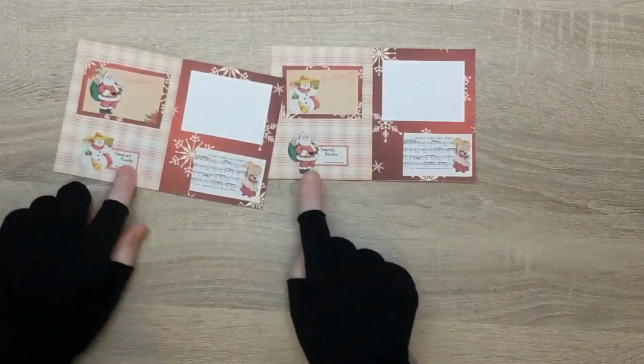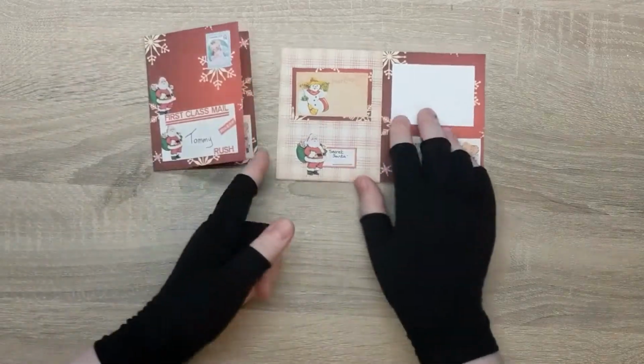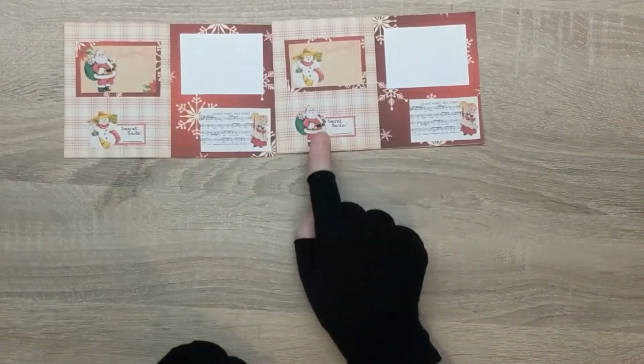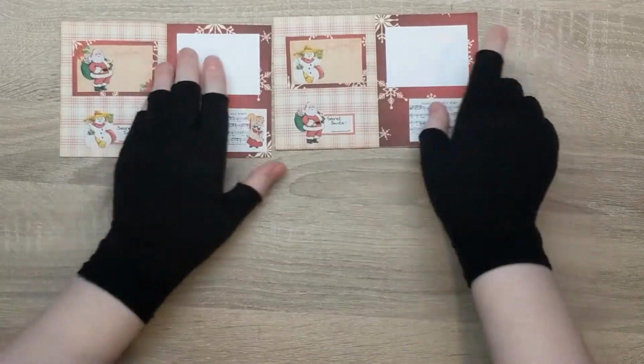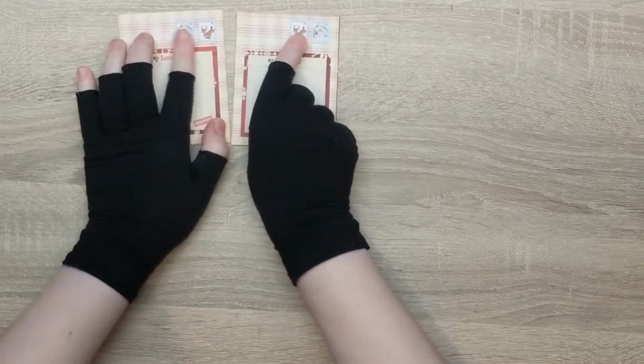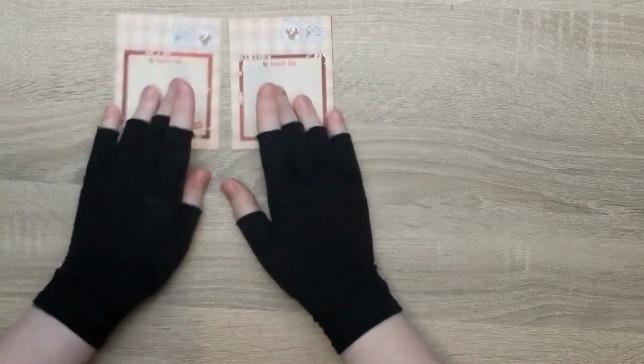And then I did swap over the... So on the front, we have the snowman for Susie and the Santa for Tommy. And then inside we've got the Santa and the snowman swapped as well. But everything else is the same. And then on the back, I just swapped the stamps positioning. But other than that, they are exactly the same.